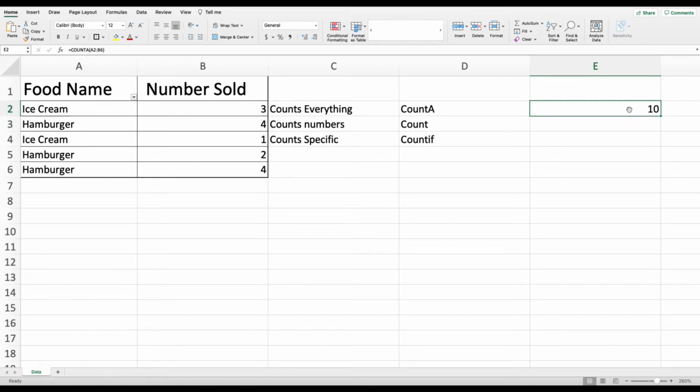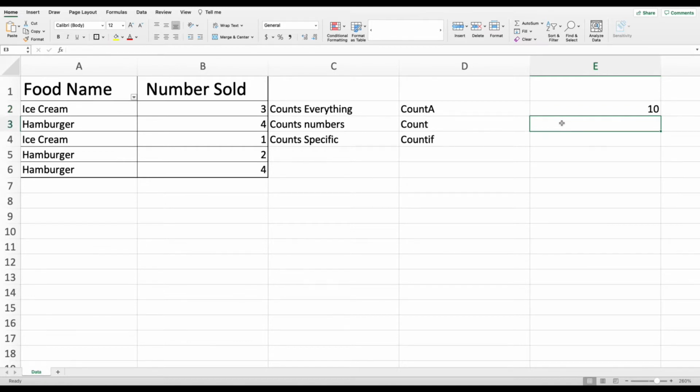And I just want to be super clear. I know I said it in the beginning that Excel's not going to go through and add together this 3, 4, 1, 2, and so forth. What it's doing is it's looking at your spreadsheet or the area that you highlighted, and it's telling you how many different times or how many different cells have a value that occurred. So in this example, there's 5 different food items, right? 1, 2, 3, 4, 5, and then of course there's 5 corresponding numbers. So it reads that as 10 values were submitted here, which is why it's returning the 10.